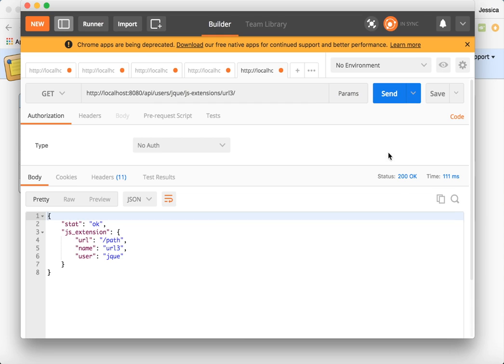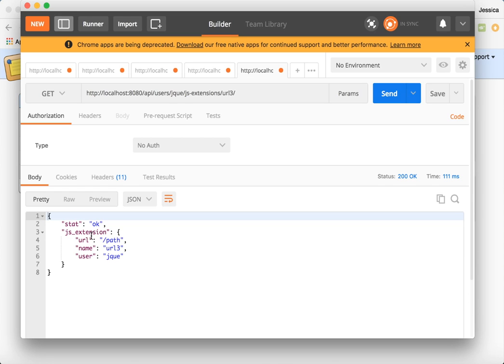So that's great. We have a status of 200, okay, and the JavaScript extension information here is the same as it was on the JavaScript list extension call.